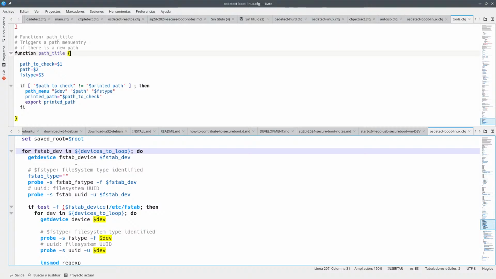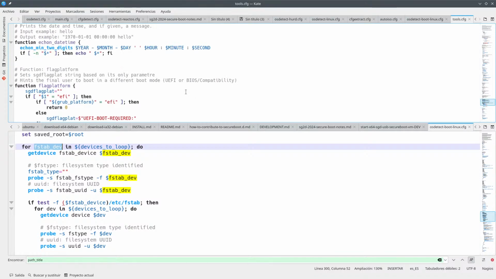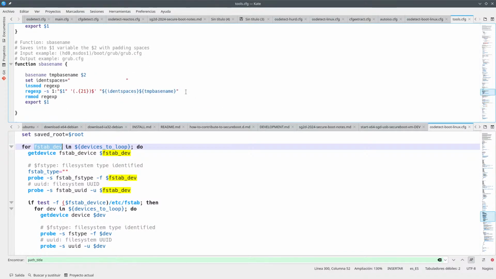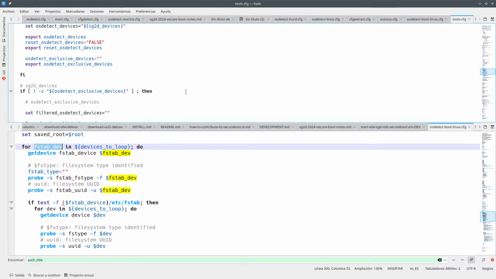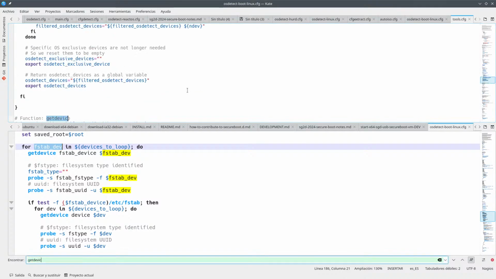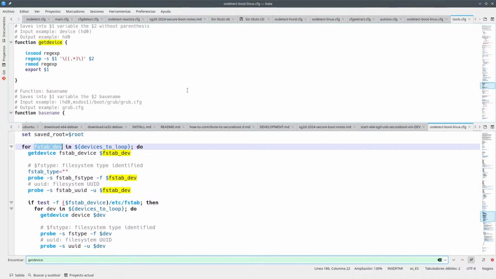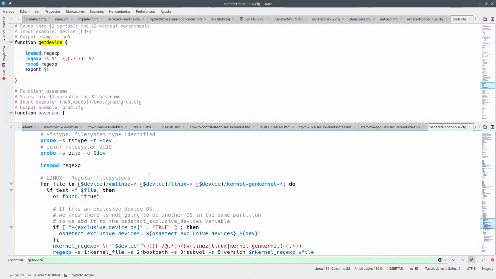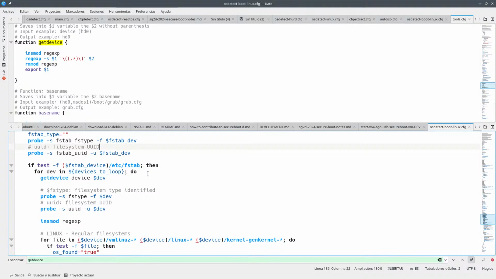So the FS tab def changes, but unless get device, it's using device or something inside of it, and then we are getting some strange results because of that. No, it's not. So yeah, I'm not sure what's going on here, if I'm being honest.